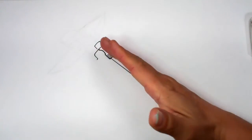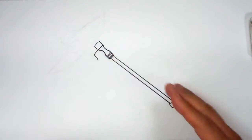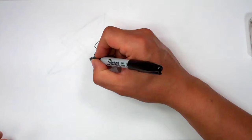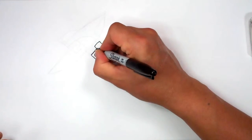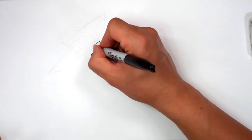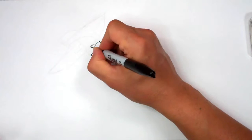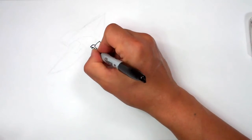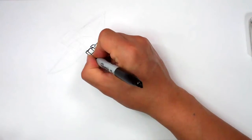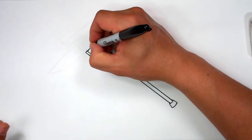Ooh, look, it is way off compared to the way I do the drawing. But you know what? That's okay. Maybe yours is a little straighter. Mine's off. I'm just going to live with it and own my mistakes. Okay, so I'm going to bring this up here, go across, and it looks like a camera lens. So I'm just going to kind of draw what I think a camera lens looks like. Something like that.